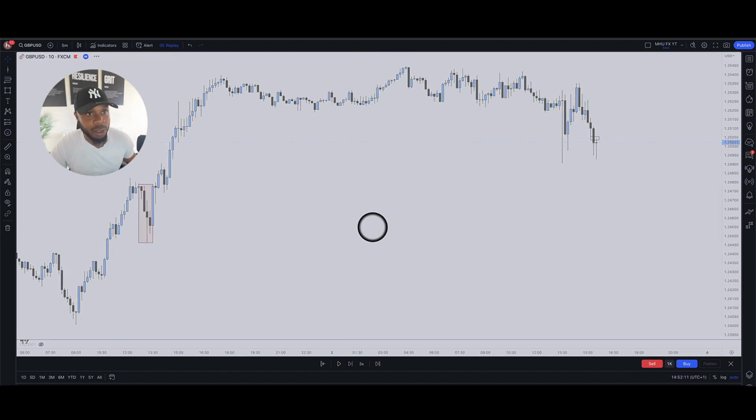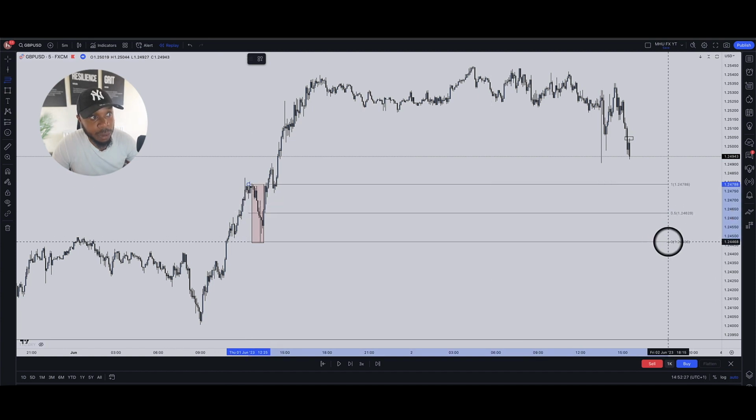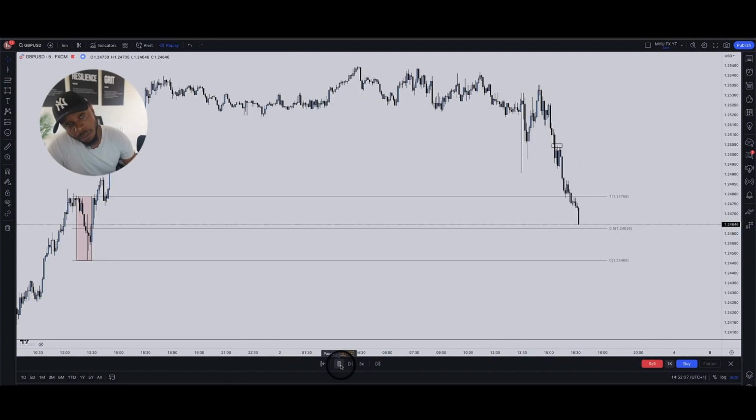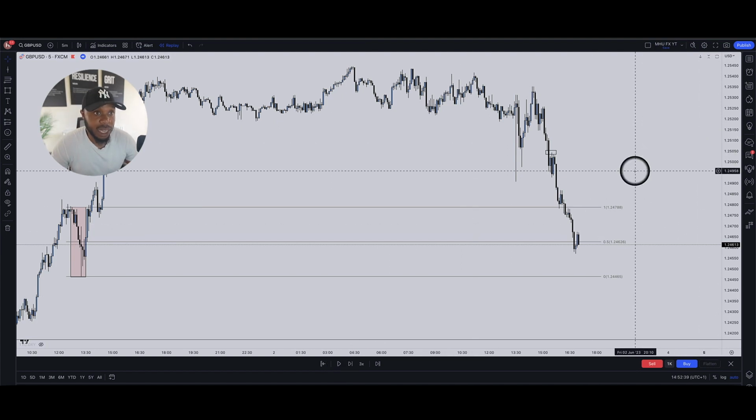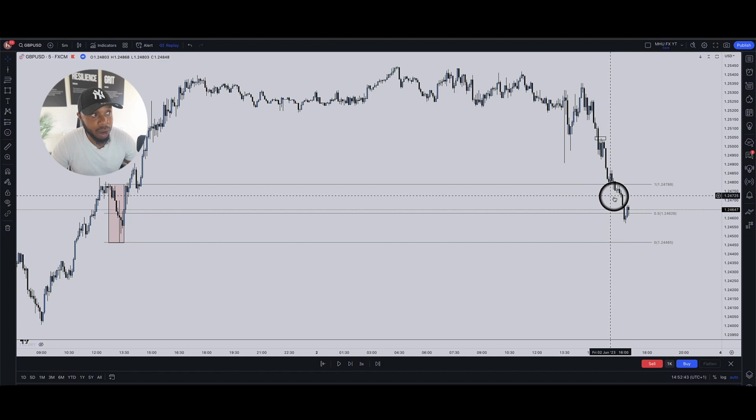Let's go to the 5-minute time frame. I'm going to mark it up here as well. I'm going to mark up both. Let's just use the fib tool to mark up the highest point of 50%. So like this. Oh, that was pretty fast, guys, but I'm not going to go back. But as you guys can see, look, it went straight to our area of interest, and then the runner was kept to 50% of the down close candle.